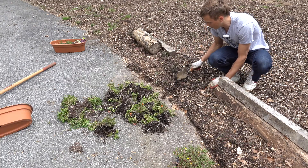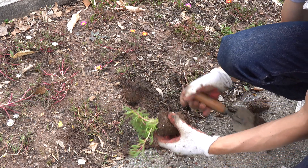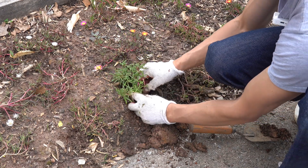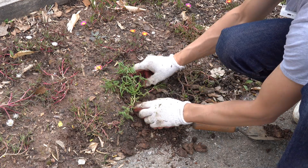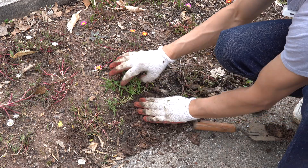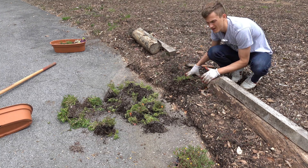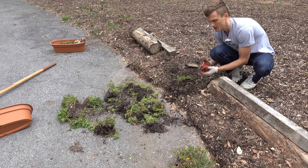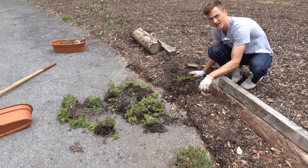It's really just as simple as digging a small little hole just like that. Take your small plant, gently break up those roots, and pack it in. Voila! They can take a little bit of manhandling, so if you have to kind of pack it in there, that's okay. They're not going to look great for the first two to three weeks — maybe even a whole month — but once they've had a chance to grow some roots, they'll start to fill out quickly. The more roots that you can put into each little section, the better.